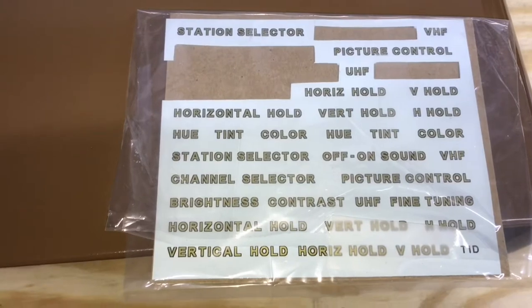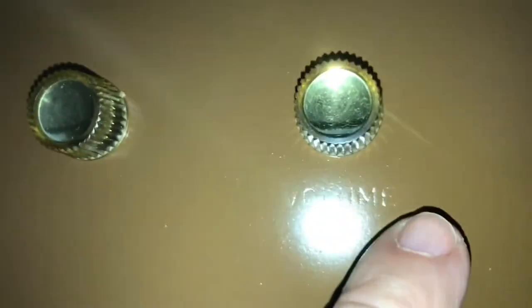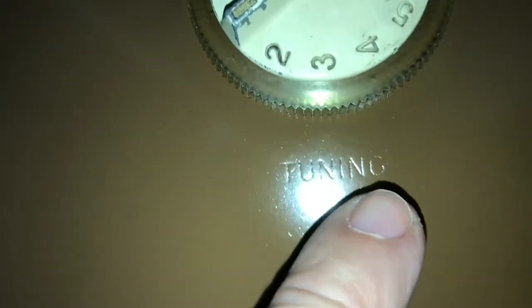I put the knobs on the top of the cabinet just to see what it would look like — pretty happy with those, I think they'll be fine. This morning I'm going to put some decals on. These are just universal vintage TV decals that'll work on most any kind of set — water slide type, you just put them in water and slide them off. The cabinet is already marked: this is on/off brightness, contrast, volume, and of course the channel selector which just says 'tuning.' There's a little indent right there.